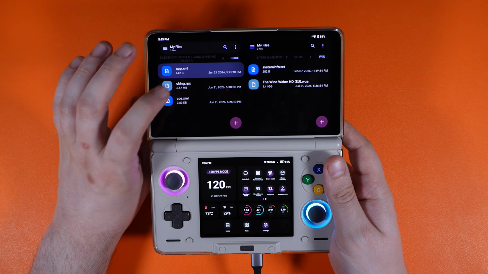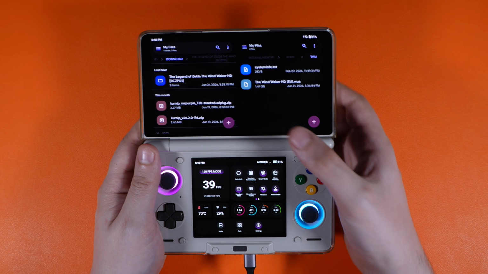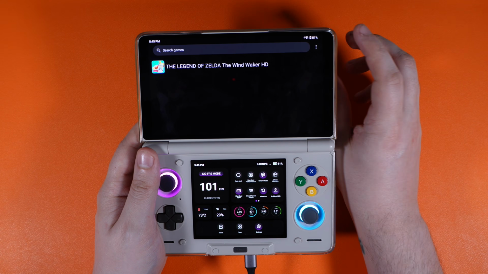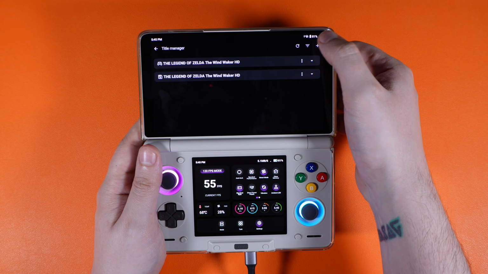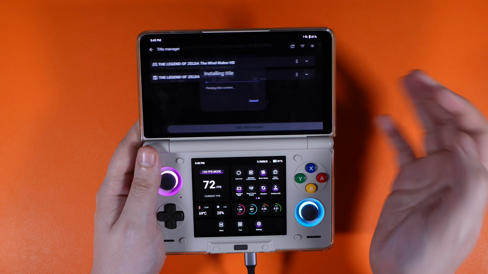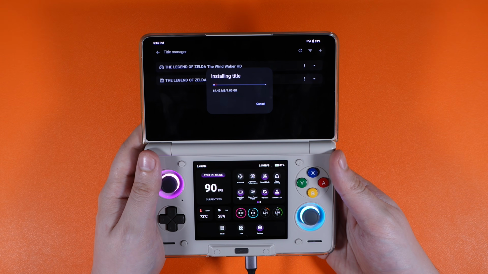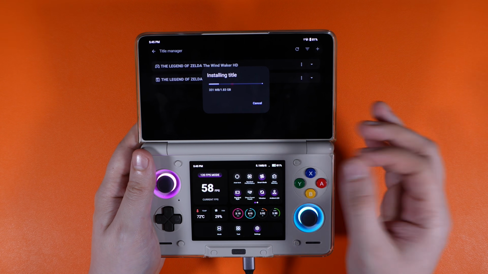Now if you have a game file that's in a folder with all the different code and content and things like that, we're going to import this into CEMU and convert it. So we're going to go back to CEMU, press our three little dots and go to Title Manager. We're going to press Add, go to our downloads, grab that folder there and use this folder. So you can see it's going to install the title to the internal storage on CEMU rather than in our ROMs folder.